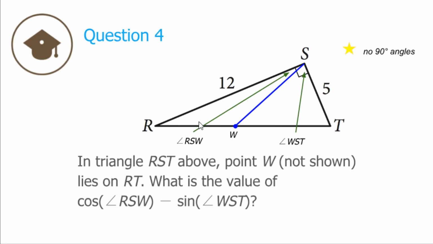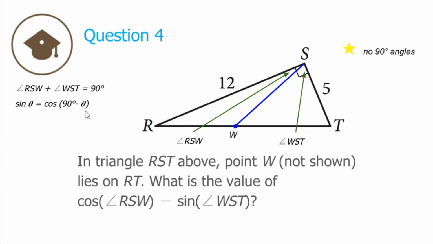All right, so let's think about it. What else do we know about these angles, about what's going on here? Well, one thing we do know is that W intersects a 90-degree angle. So we know that RSW plus WST equals 90 degrees. Does this make us think of anything? Hopefully the combination of 90 degrees, the fact that these add up, that they're complementary, and the fact that we're dealing with trig makes us think of a trig identity: the sine of theta is equal to the cosine of its complementary angle, 90 degrees minus theta.